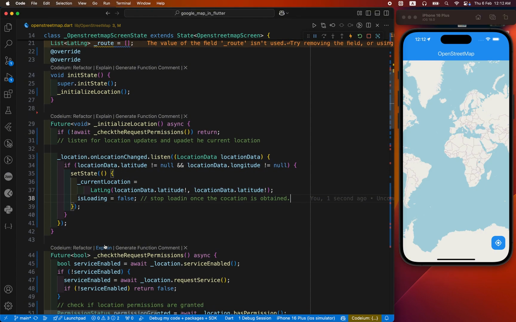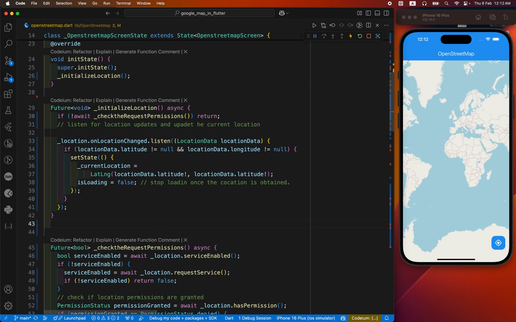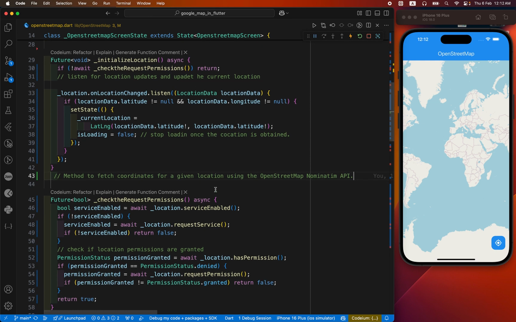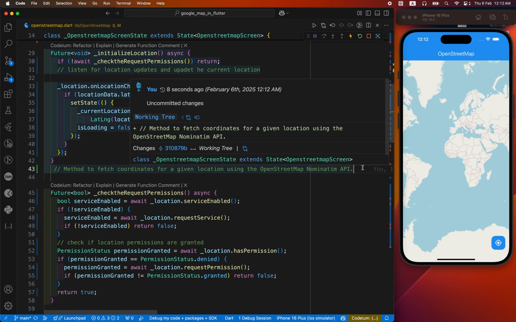Next thing that we do is, we have created a method to fetch the coordinates from a given location using the OpenStreetMap Nominatim API. Our main thing starts here.